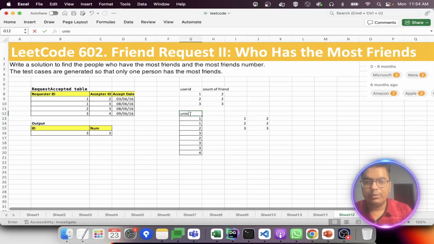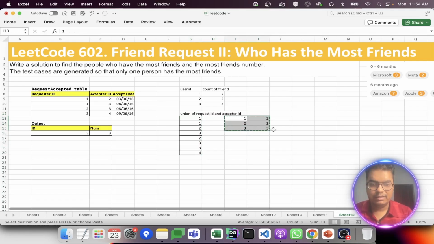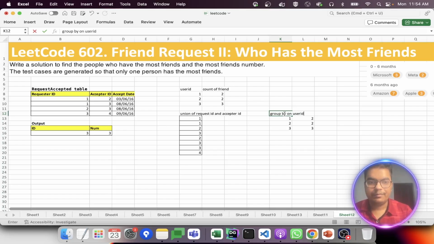First of all, this will be the union of requester ID and acceptor ID. This table will be generated after I union these two. From this table I'm going to do a group by on user ID and show a count of them.